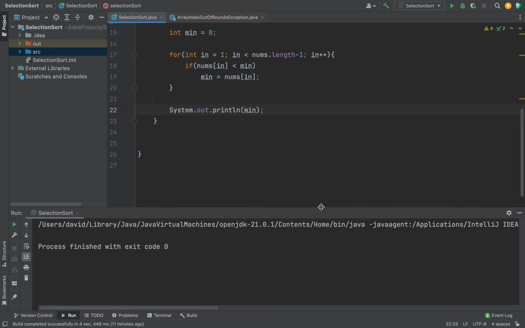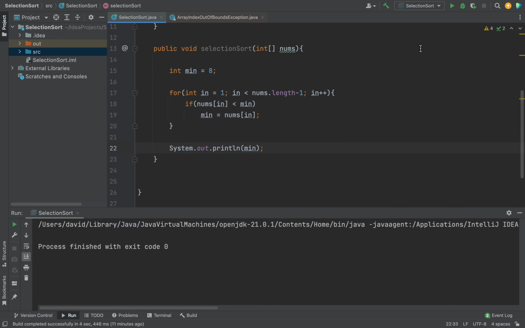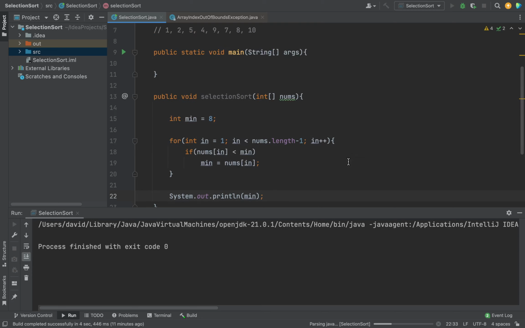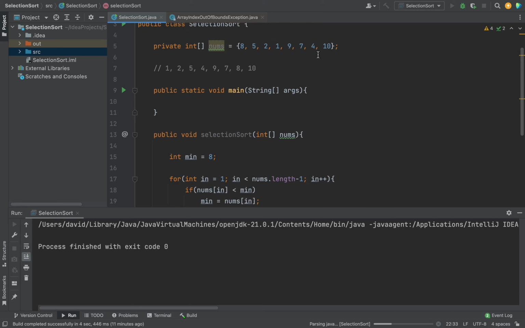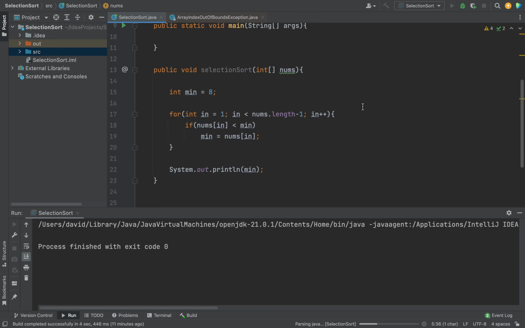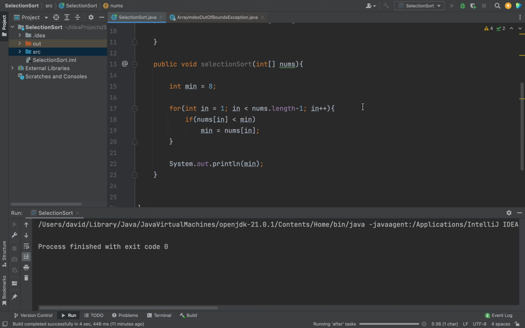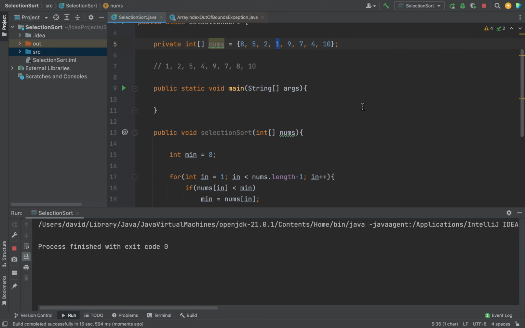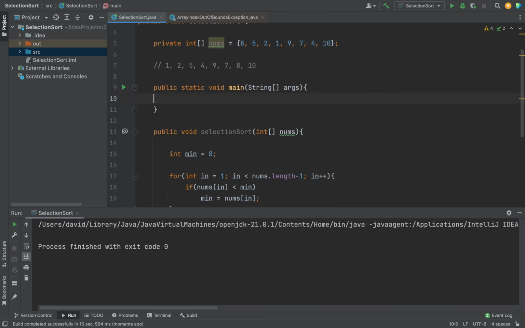Okay, so I'm just going to run this piece of code, and this is just like a test, just to get the lowest value in the array, which should be number 1. Oh, what am I doing? I just created the method, but I'm not calling it. We need to call it. If you don't call it, it doesn't do anything.